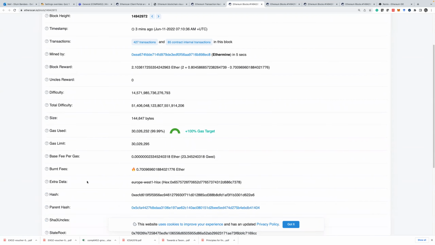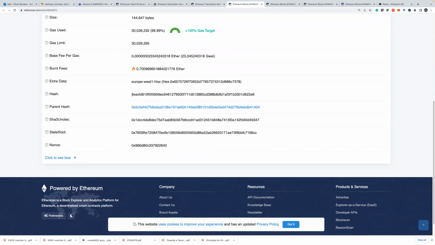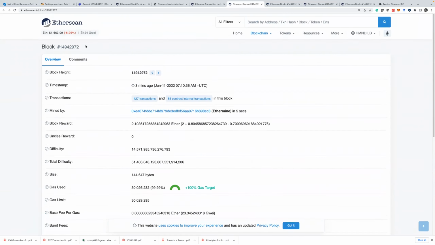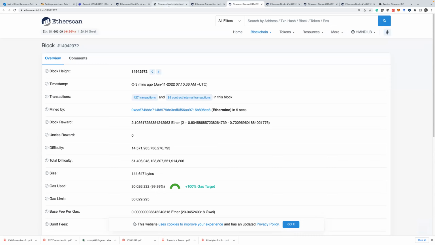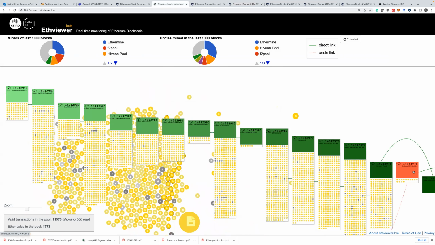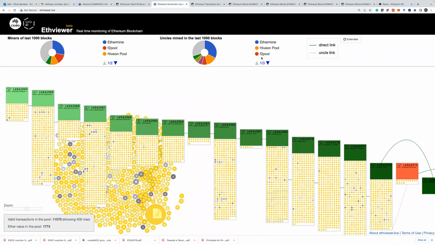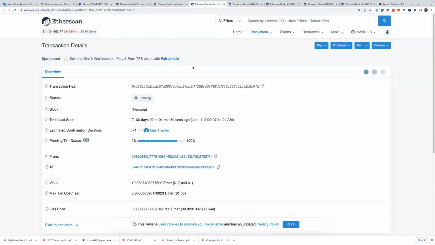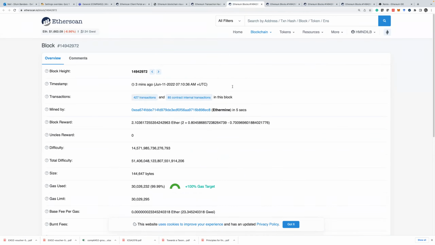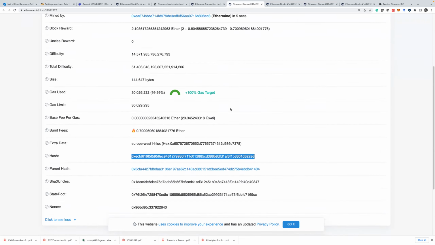And what else? So this block has a unique hash. This is what we call the unique ID of the block, because if you remember, there can be 2 blocks with the same number, like 975, 975, but each of them will have a different hash. So that is how you really identify one block from another.